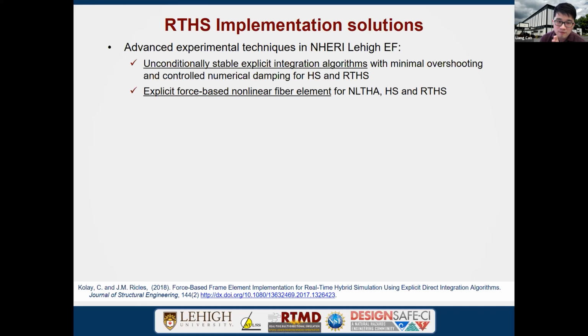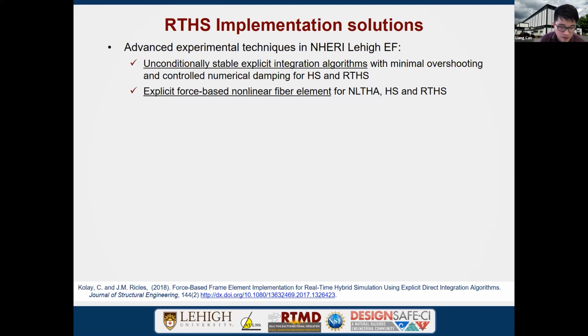The benefit of the displacement-based fiber element is that the state determination procedure is straightforward. However, the fiber element is related to shape functions. Their curvatures vary linearly, which means that to model nonlinear behaviors for a single structural component, you may need to create multiple elements, which can significantly increase the degrees of freedom in your numerical structure, which will jeopardize the hybrid simulation procedures. We try to have as few degrees of freedom as possible.